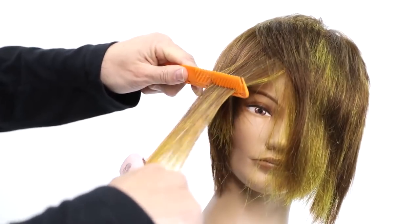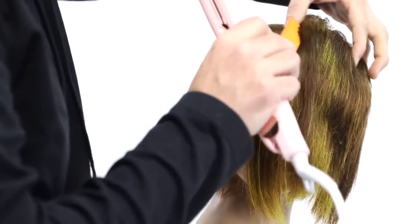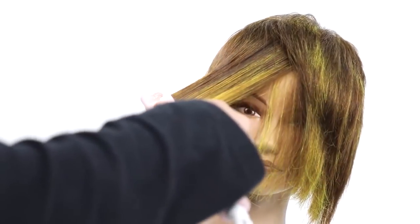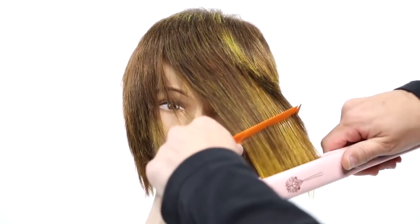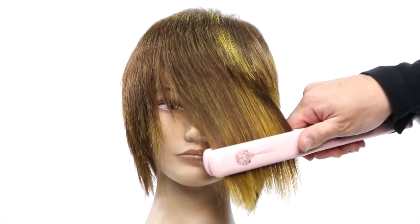For that front triangle section that we left disconnected here, I'll go through diagonally this way, and then I'll make an X and cross over the other way, bring the hair over the other way. That way I'm not putting in a part. I don't want to have the hair forced in any direction.